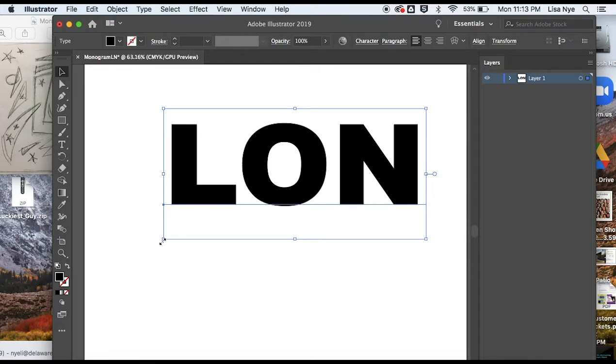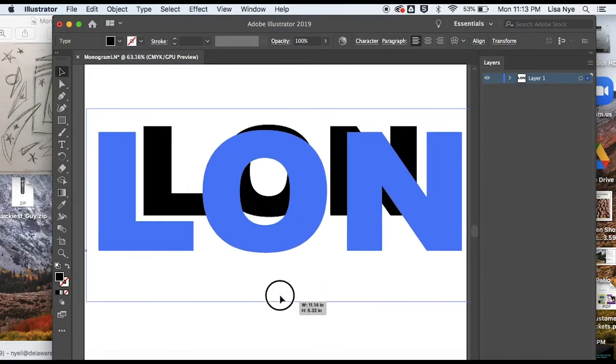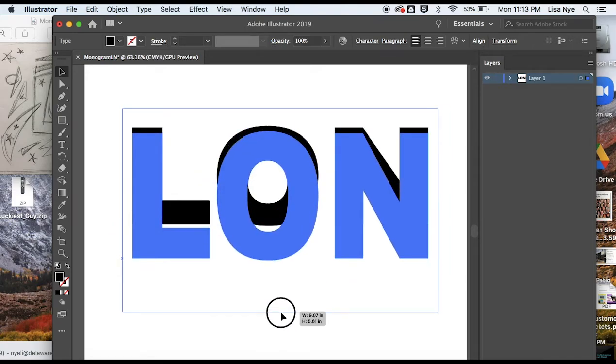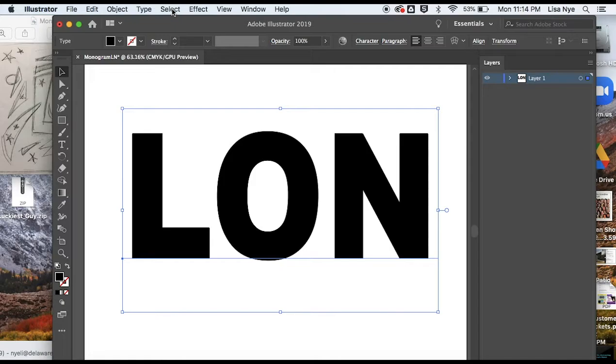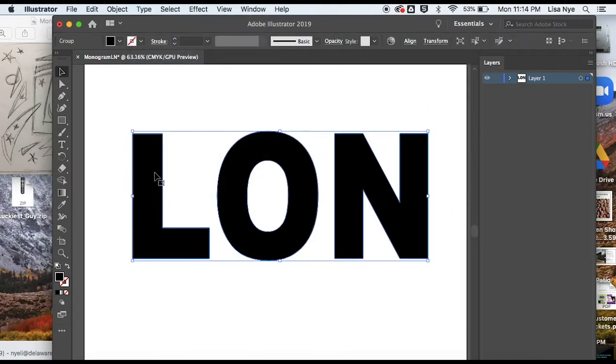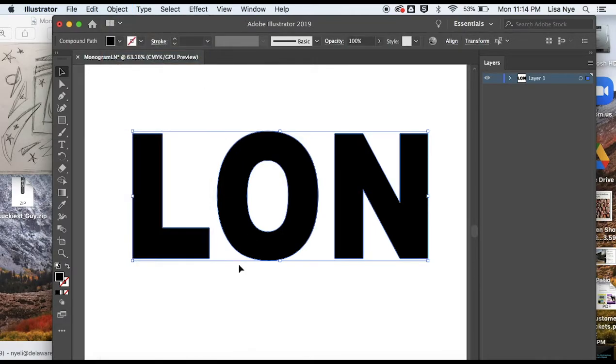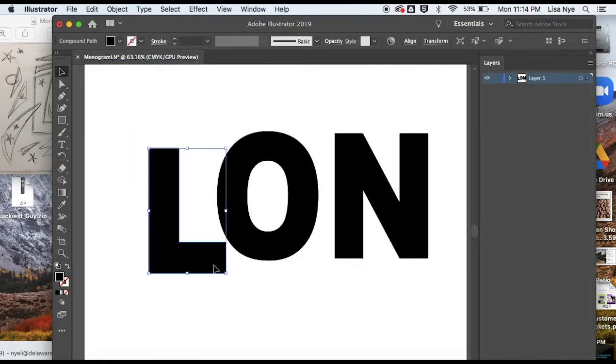The next step is the most important step to this. So I enlarge it on the page as much as I can. I can even hold shift and pull it. Actually, in Illustrator, you just pull it straight down. Okay, so now what we're going to do is we're going to go to Type and Create Outlines. Once you create outlines, it makes these individual shapes, so it's no longer the font. Okay, and I'm going to go Object and Ungroup, and then I can select each of them, size them.